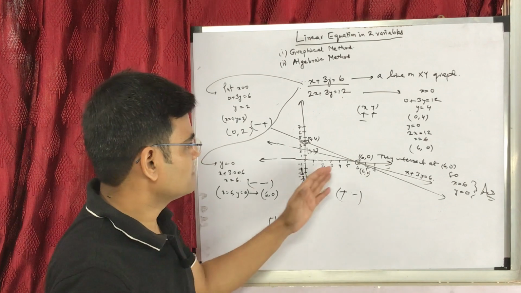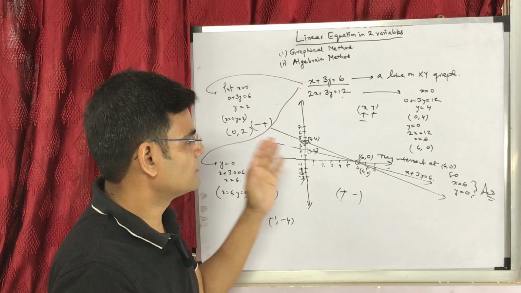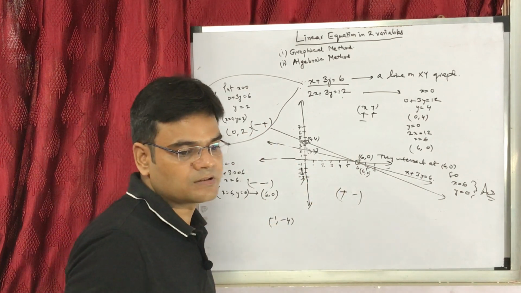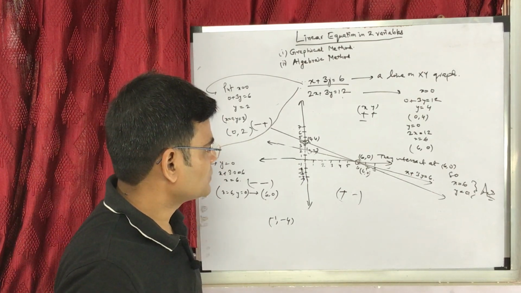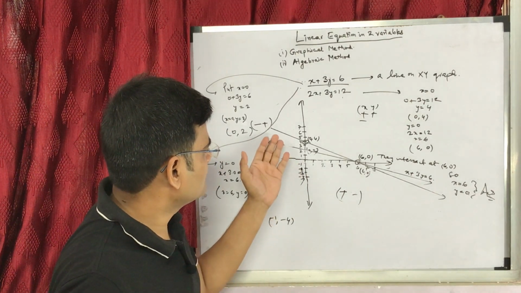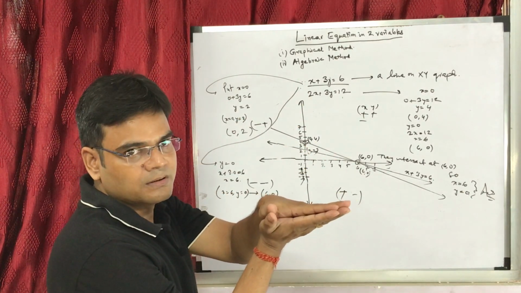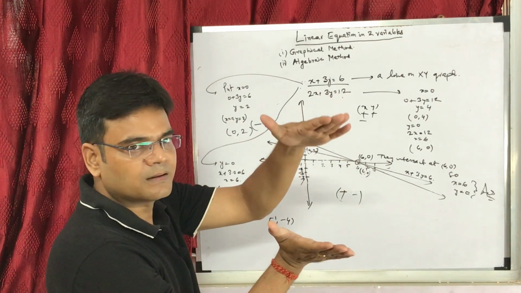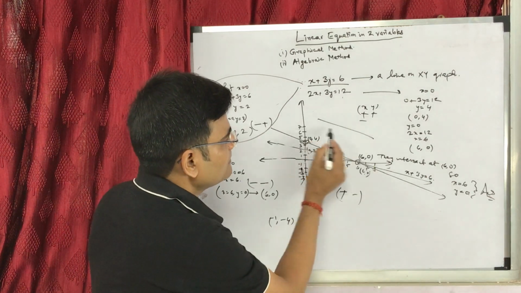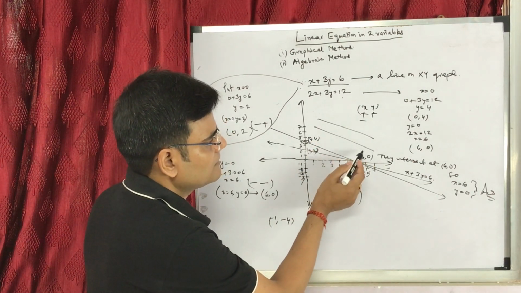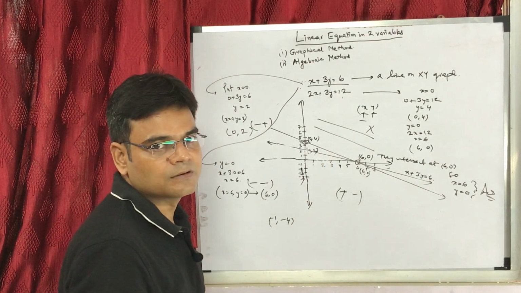So this is the way you solve a problem of linear equations. If you have two equations, you draw each of these lines. Now another concept is that the lines may be coincident. Coincident means they are overlapping on each other. That is one possibility. The second possibility is they are parallel lines, they will never meet. So you will not have a solution for those lines.